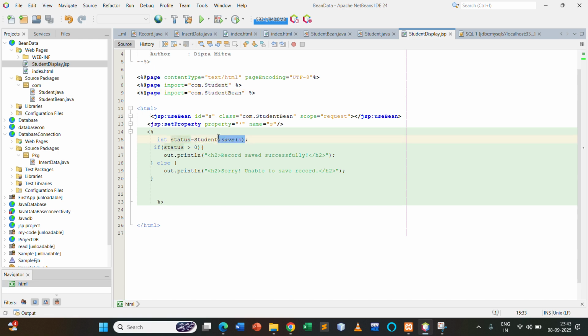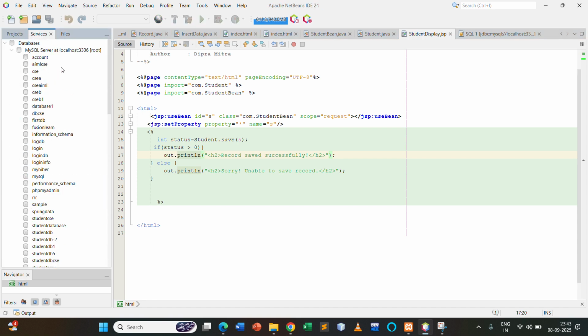Now if status is greater than one, then the record has been successfully saved. If it is not greater than one, then unable to save the record. This is the front end. You need to understand the concept of front end. After having this front end, you need to do some modification at the server end also.